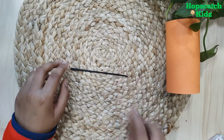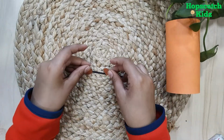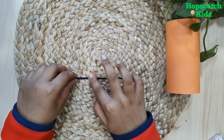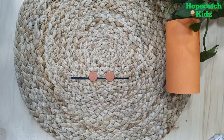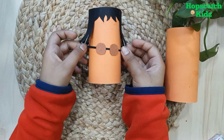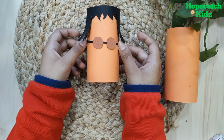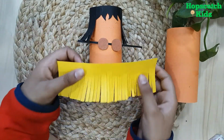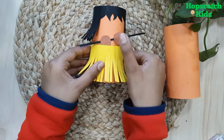Cut a thin stripe and also cut two brown circles and paste them like I am doing in the video. Now paste the strip in the center of the roll like this and paste the yellow sheet underneath it. They will become the top and the skirt of our doll.